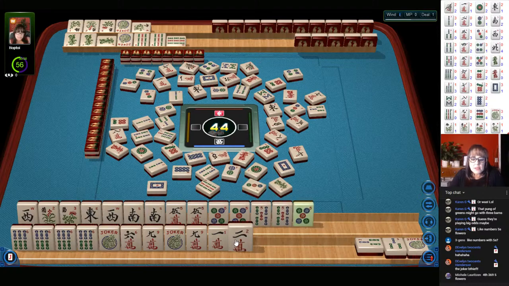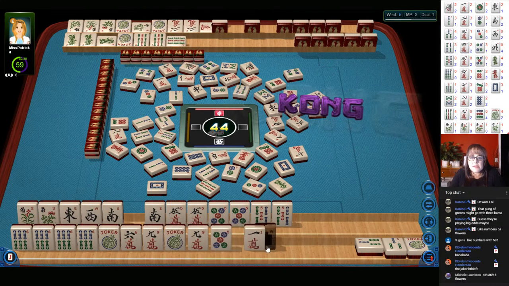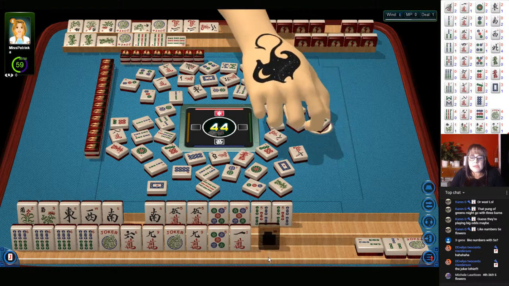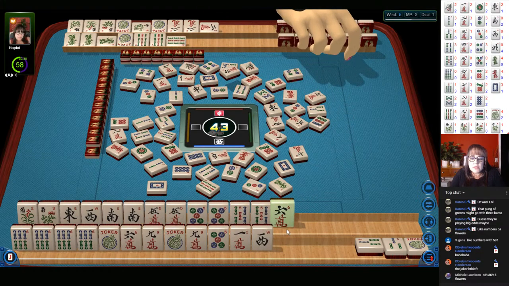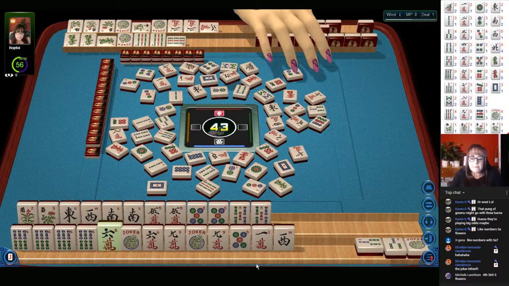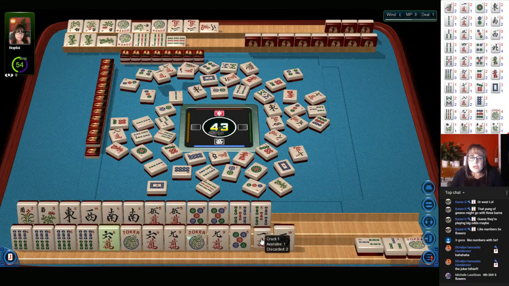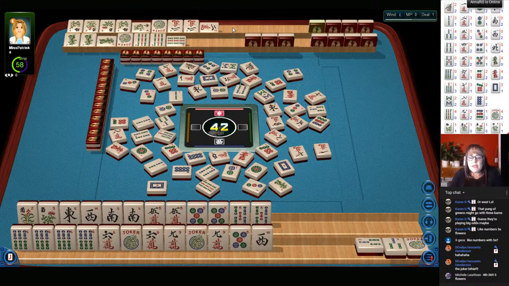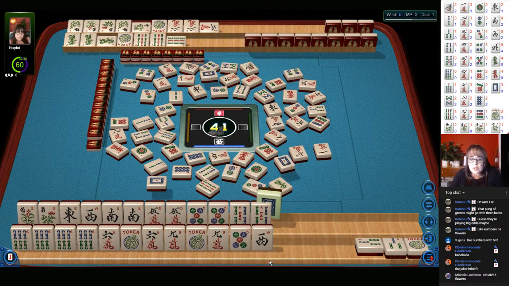Okay, so let's let the two go. This two will help us with like numbers if we switch. So this Pung West is going to be telling a little bit because there are no Wests out. That's a keeper there. So let's let the one crack go. One character. And this West is going to be telling because Flower. They could quint with a West, in which case they'll release characters.